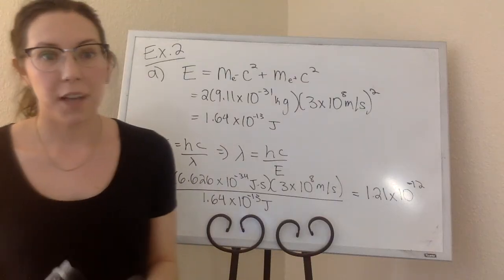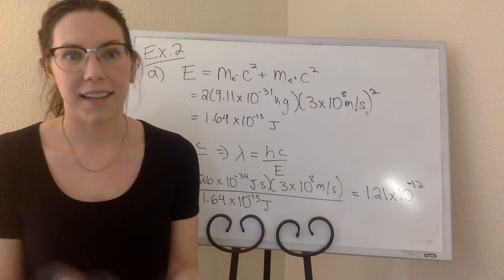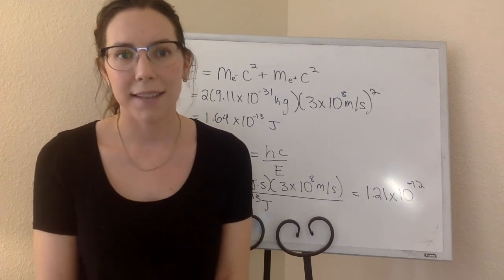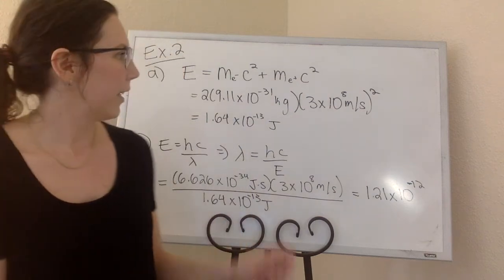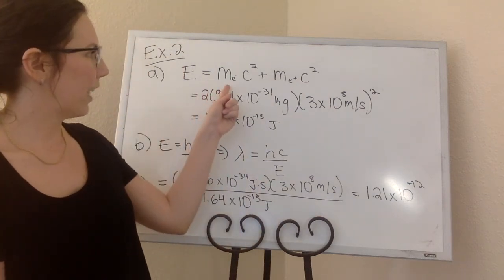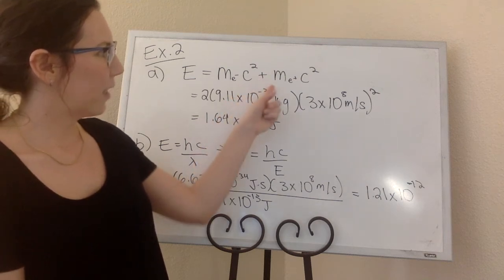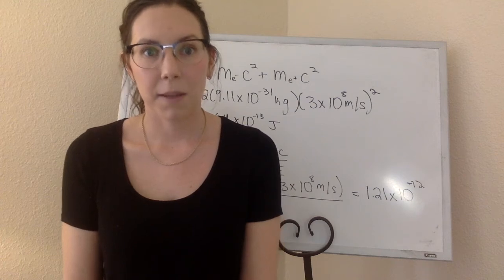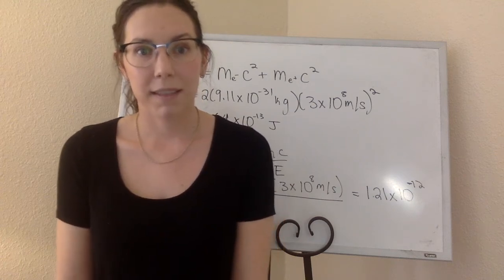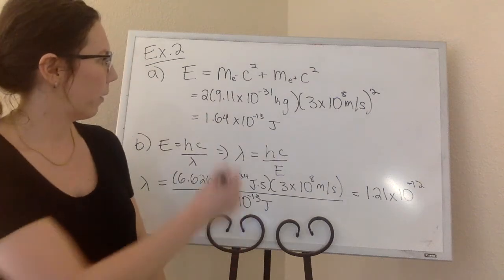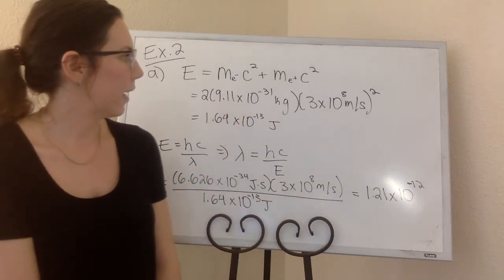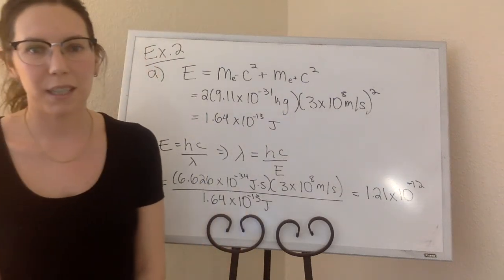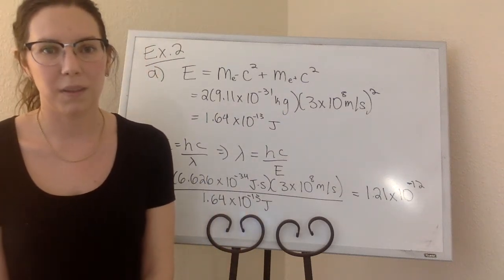So in order to just produce a positron and an electron, the energy of the incident photon has to supply at least the rest energy of each particle. So that incident photon energy must be equal to the electron mass times c squared plus the positron mass times c squared. Since these particles are identical except for charge, they do have the same mass. So we have 2 times 9.11, the mass of the electron, times 10 to the negative 31 kilograms, and then times c squared, which gives 1.64 times 10 to the negative 13 joules.